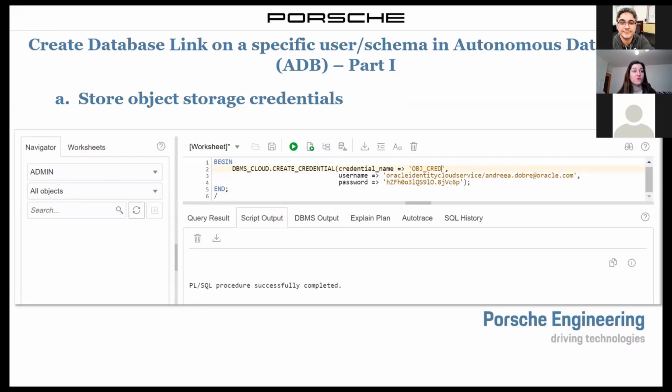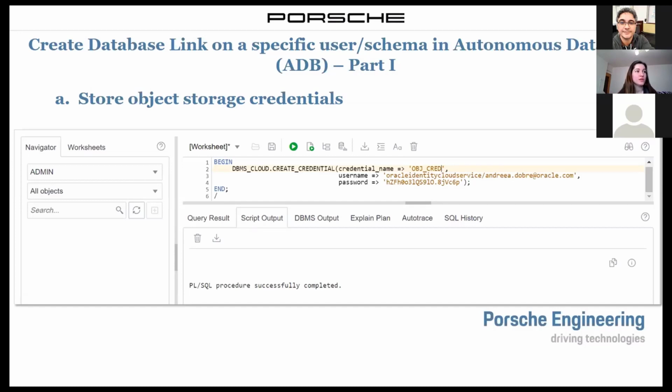And in order for the database link to work, we would need to have that trust certificate between them. So the trust certificate is like a handshake between maybe two people that need to know each other in order to add a layer of security.